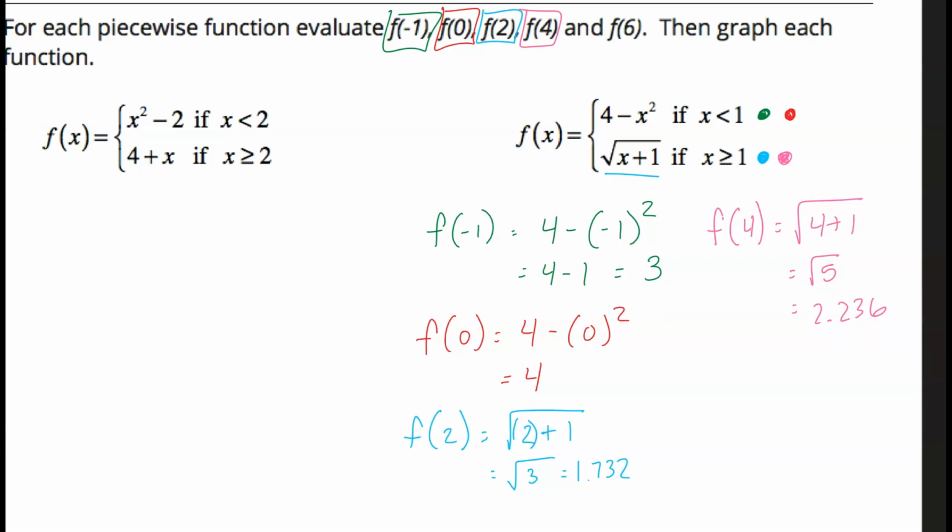And then lastly, I'll do this one in purple, f of 6. So 6 is again bigger than 1, so I'm using that second line and plugging in 6 for x, and I have the square root of 7, which plugging in my calculator, I get 2.6457, so the 7 makes the 5 round up to a 6 actually. And that's how you evaluate functions for specific x values. You just plug in the x value and you determine which function, which line of the equation, you're plugging into based on the restrictions.